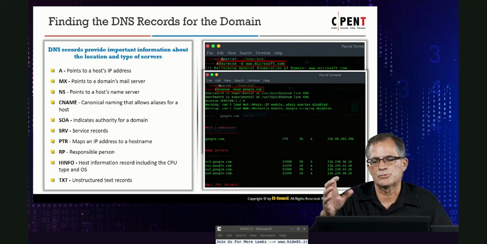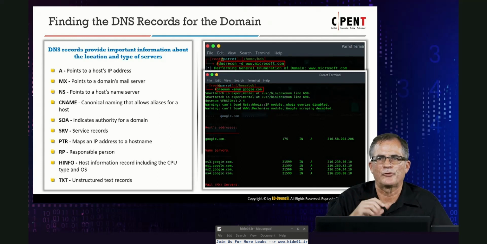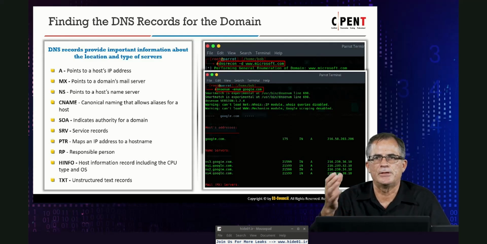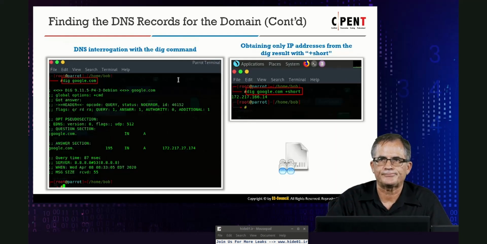And by looking at these records, we can extract information. So as the example shows here, we've got an address record and an IP address, right? HINFO records we should never see in the modern day, but we want to test for it. If you get an HINFO record, that is a record that includes the CPU type and the operating system.